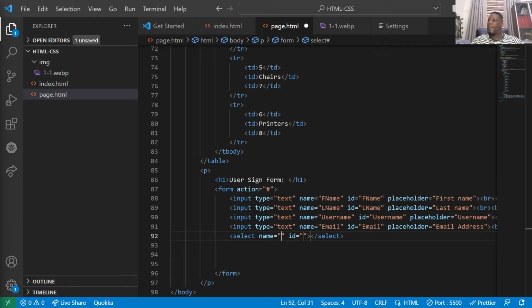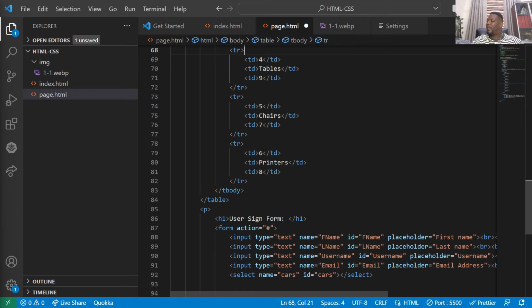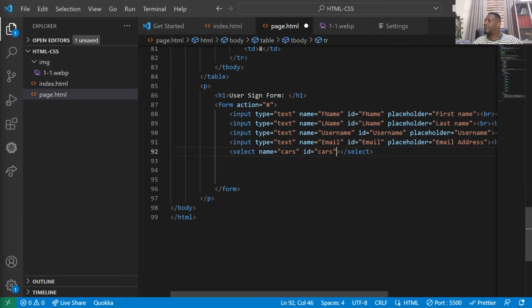We can still use what we call the select element. And the select element obviously comes with a name. Assuming there are a series of cars, and we want to come out with what I'll call cars. Inside the select, we want the user to make a selection of multiple cars. So we can use the attribute multiple, and that is great for select.